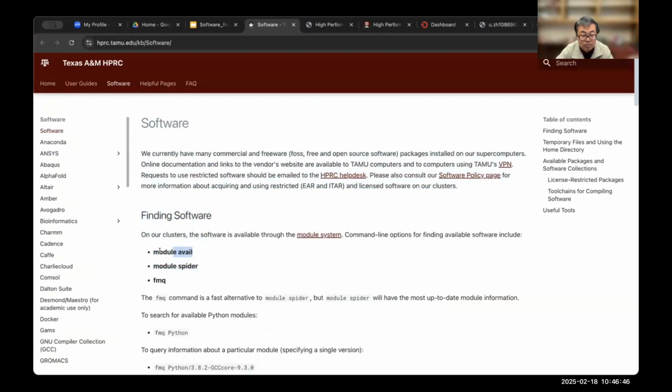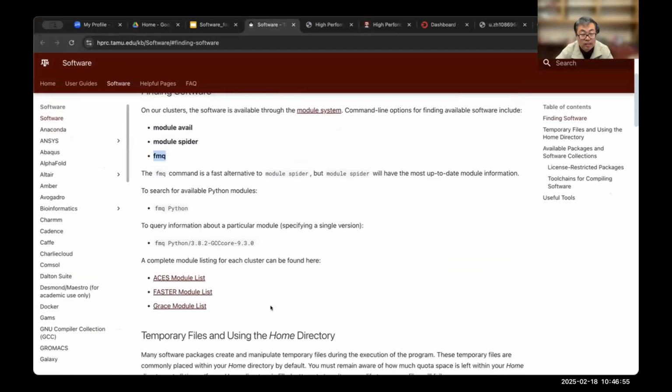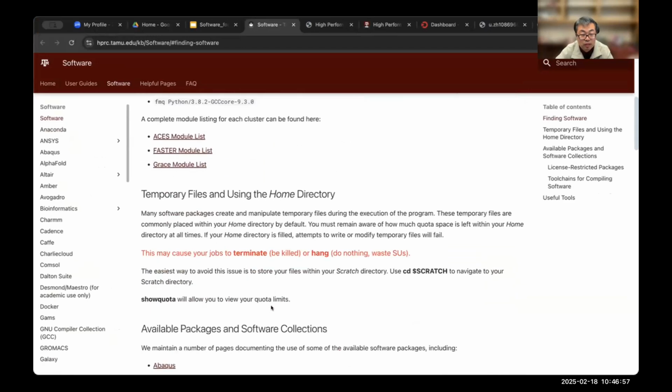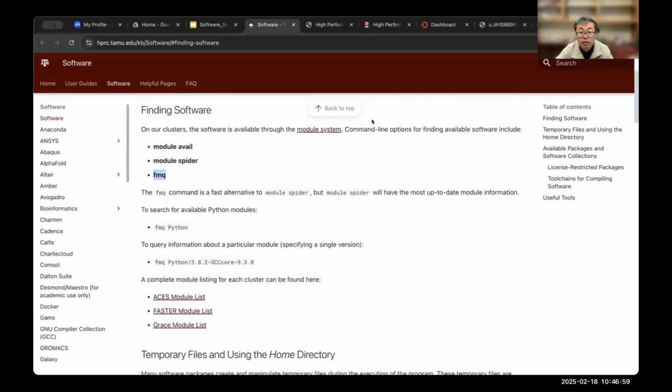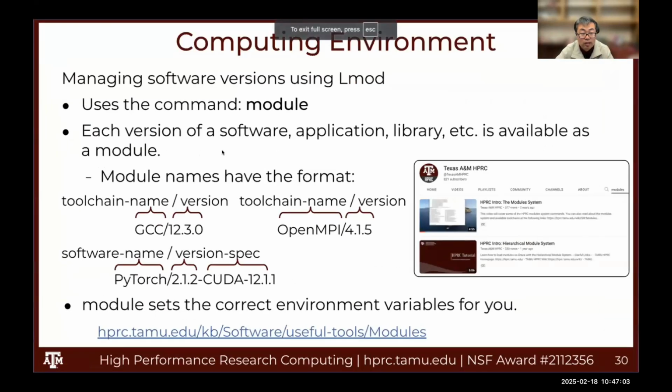For example, you can use module avail, or you can use module spider. There are some examples as well. I think I will give an example later as well.